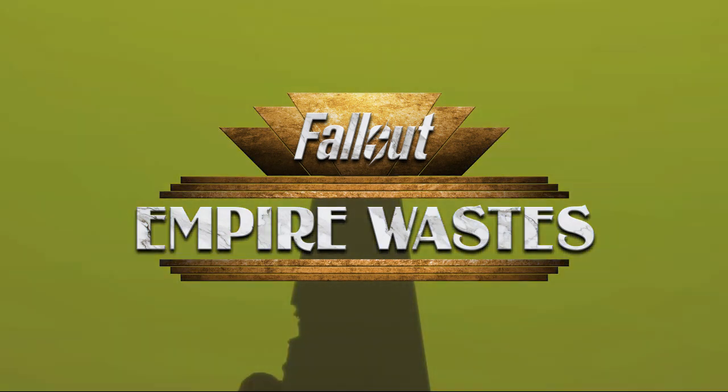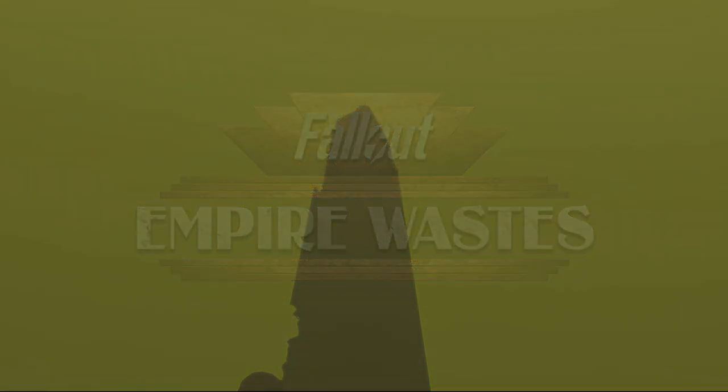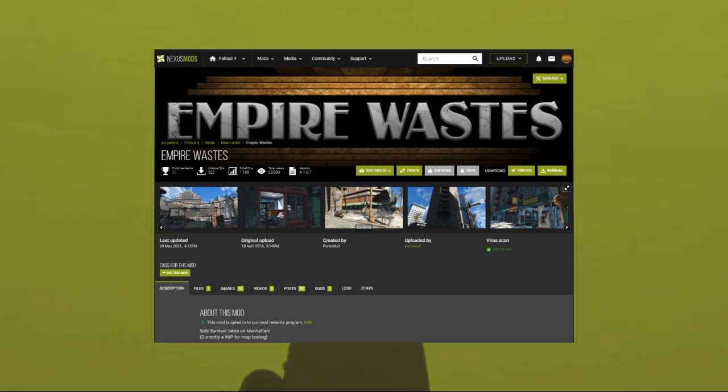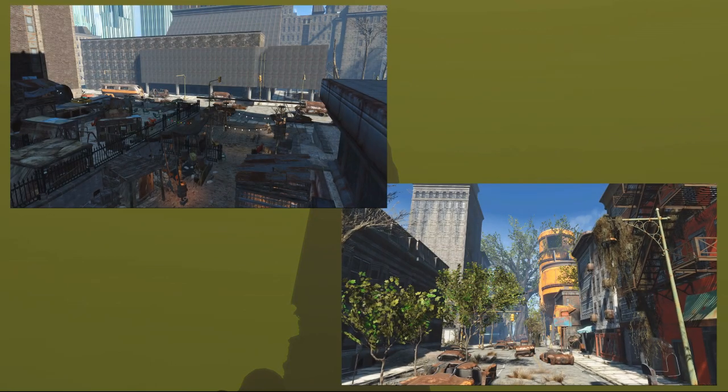In our second update video, I'll be giving you a breakdown into the development of the project as well as some hints on what's to come. If you'd like to see what we have so far, a pre-alpha version of the world space is available on the Fallout 4 Nexus right now. But for now, let's take a look at some other things.